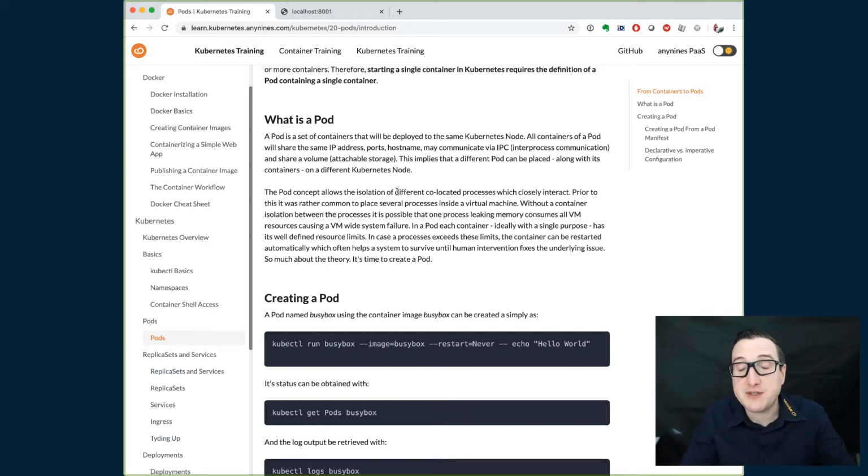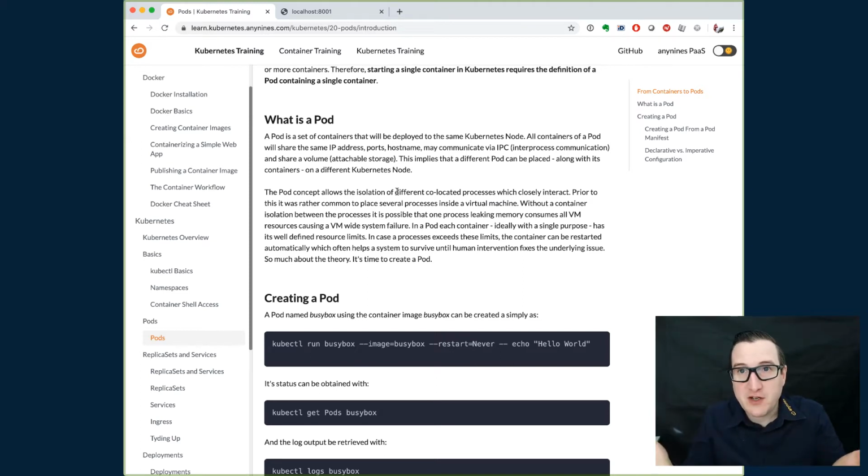They will have shared resources in a way that they can communicate using the loopback device, inter-process communication. They have the same hostname, and they also share the same ports. So that means if you start a web server within a container, within a pod that uses port 80, then port 80 is occupied for all other containers in the same pod because they share the same ports.